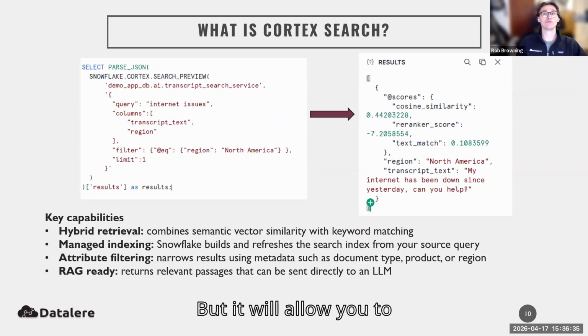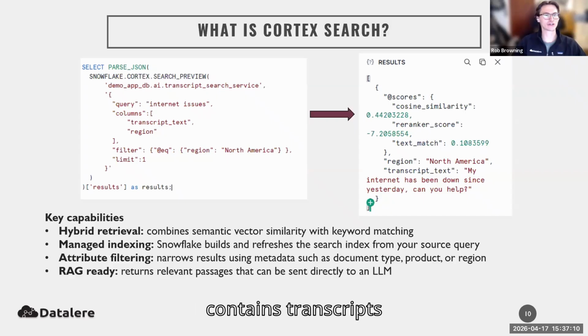It allows you to have that entire RAG process, which is complicated to set up on your own, set up all in one go whenever you create the search service, and it is automatically refreshed and handled behind the scenes without having to manage those separate sources.